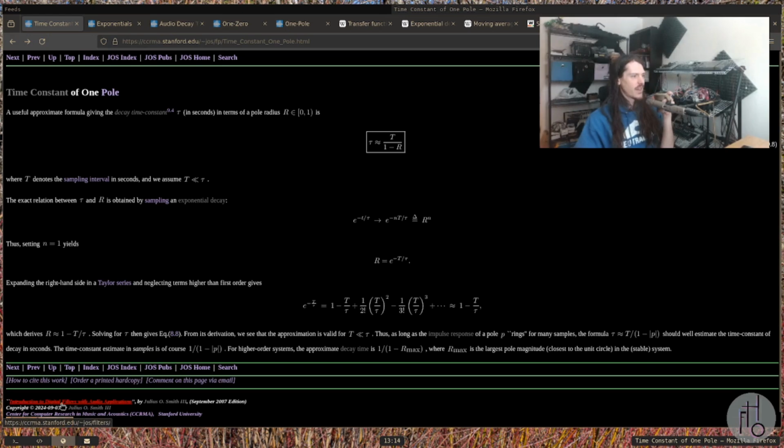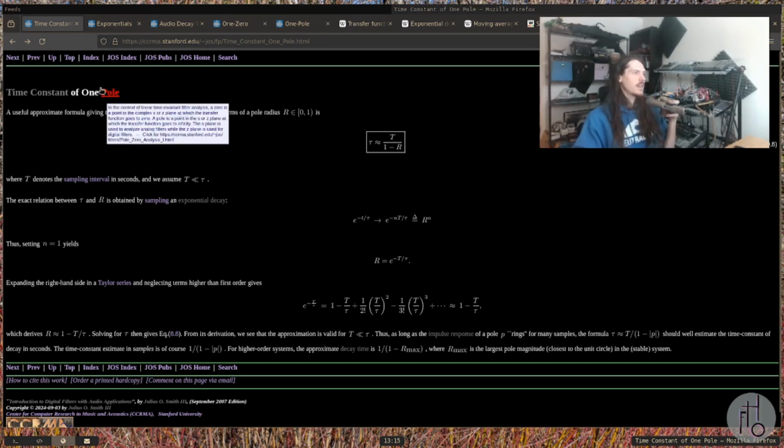This is a free textbook on digital filters with audio applications. So this is Introduction to Digital Filters with Audio Applications. It's a great book. If you want to learn more about the math behind filters, you can read this for free. There's problems at the end of each chapter. You can just kind of take a free course in audio filters on the internet.